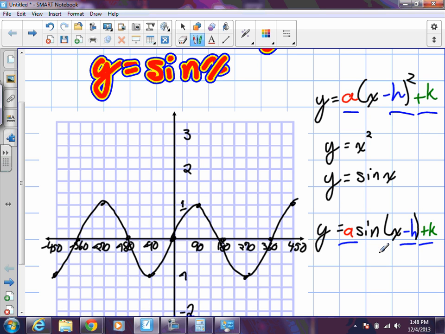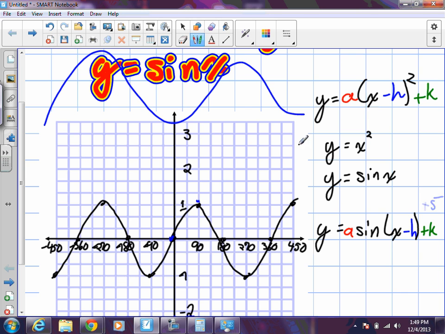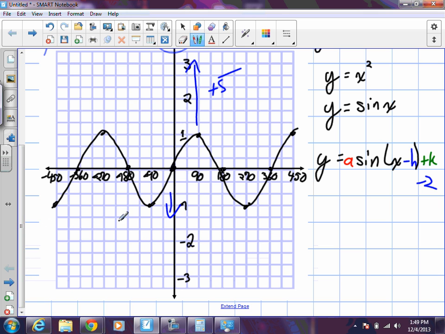So let's talk about k. What does k do to a quadratic? Defines the y. What does it do to the whole function? How would you describe that? It moves it up and down. It moves the entire function up and down, right? So if I were to give a value of plus 5 to this, it would go up 5. So I would take each of these coordinates and move them up 5 units, so it'd be way up here, right? It would be a 5-unit shift. If I were to make it negative 2, the entire function would go down 2 units. And we can be very exact with this.